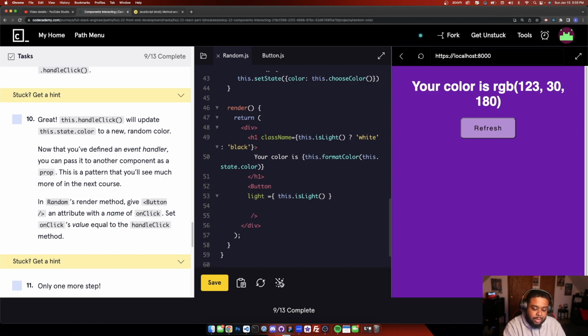Oh no, I was about to write name equals on click. Oh my god. On click and set it equal to the handle click method. So do I have to write this dot handle click? Ah, I gotta write this.